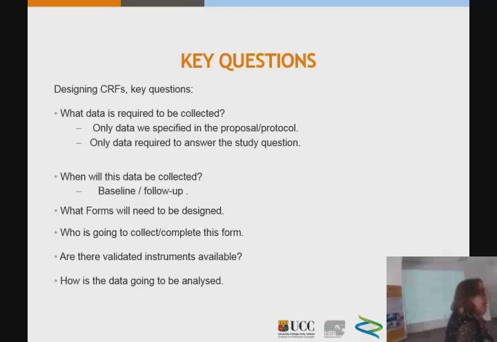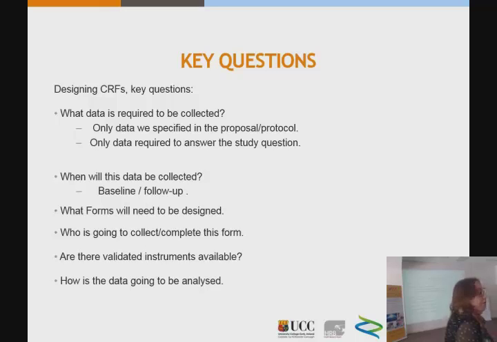Who's going to collect it? Again, if you can involve your research nurse, your research assistant, or whoever it is in designing the case report form, that's very important. There's no point in having your electronic system, we'll say, with the first form being a blood form, whereas in fact it's the last thing that the research nurse would collect, and they do other things first. So we need to have that chat first as well.